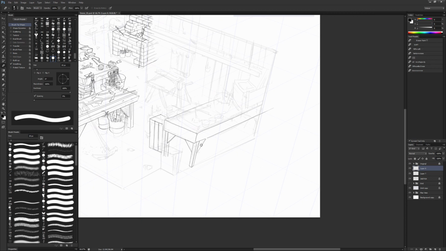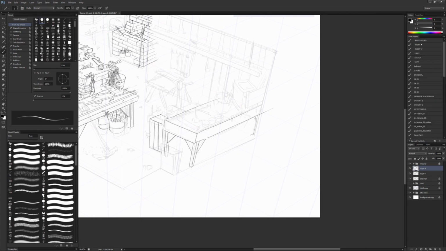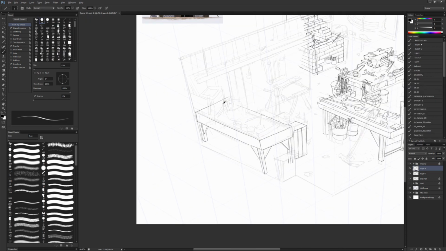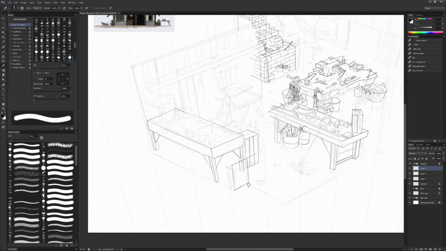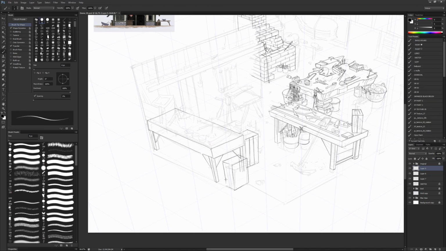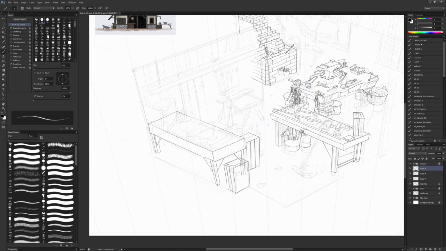Let's keep this table in a similar design to the other one, but we can alter it just a little bit. The other one had those front wood planks covering it. This time we'll keep that little triangle aspect in there. Some boxes of stuff, because everyone needs boxes of stuff.